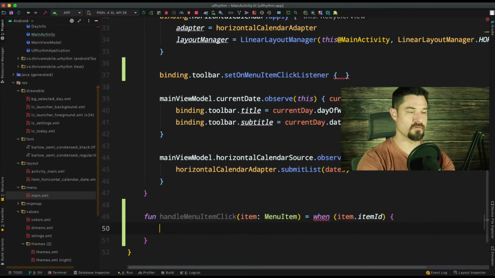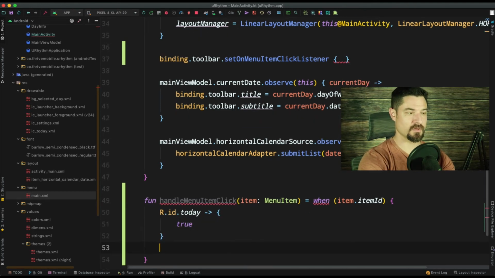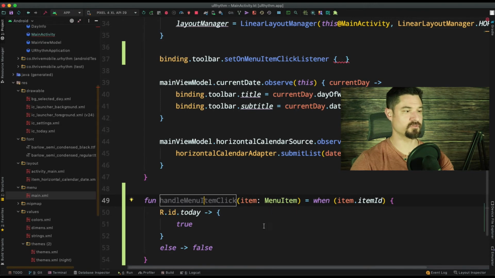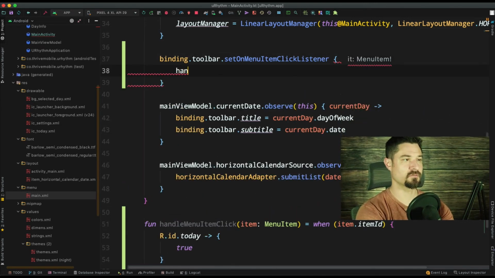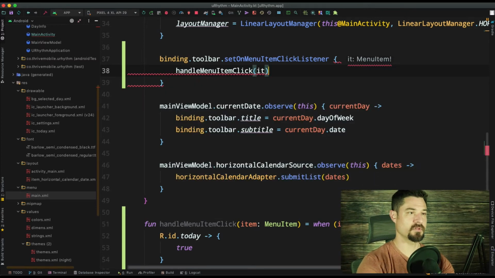R.id.today, and then we'll do something. I'm going to return true from here, because true indicates that this function handled everything to do with the menu item. So I'm going to just say handle, and we're going to pass that in.